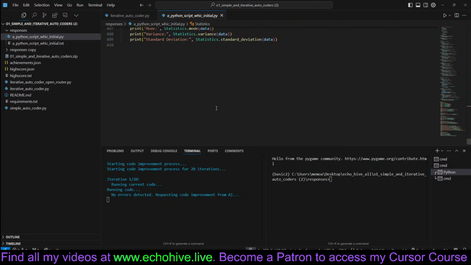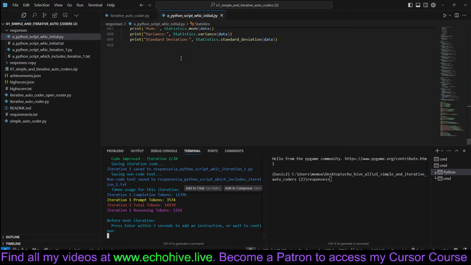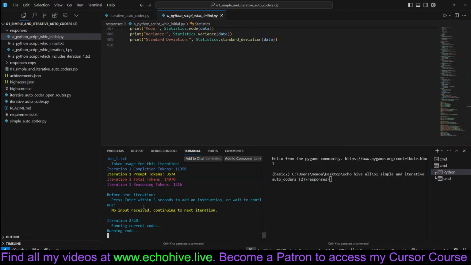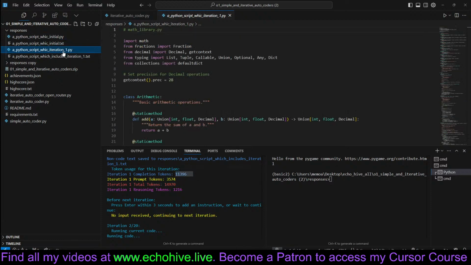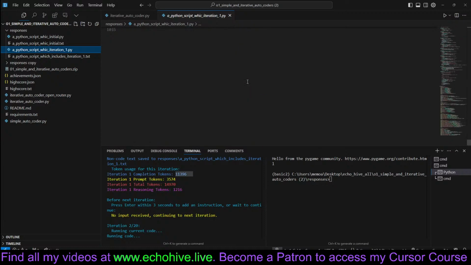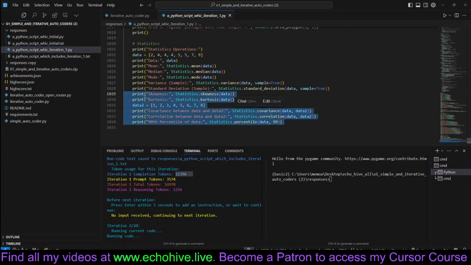I suspect it's going to pass 1,000 lines of code, I think. See, no errors detected. Requesting code improvements. It's going to take a look at this code. Oh, wow, 14 total tokens, completion tokens, 11,000. Yeah, look, it passed 1,000.